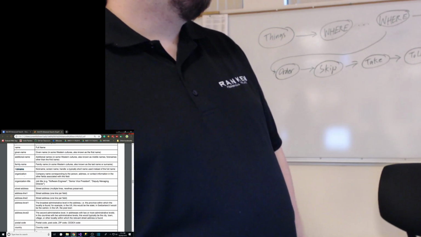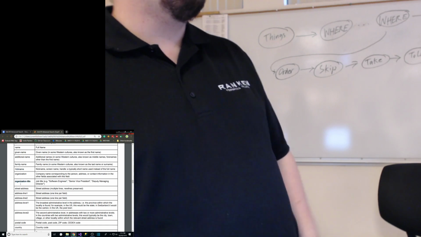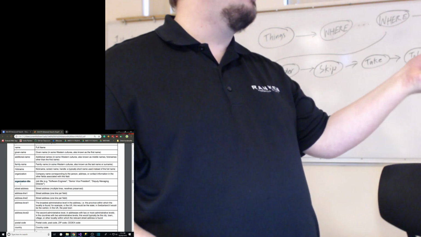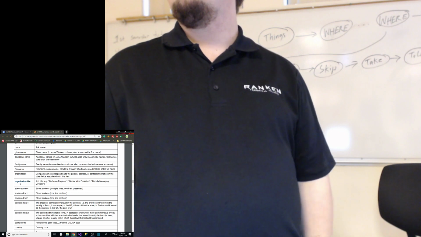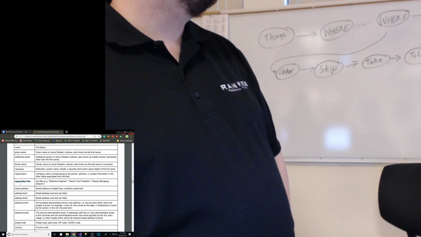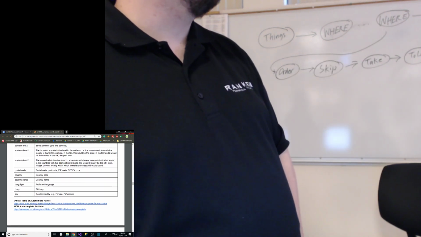Okay. You've got organization, which we talked about. Organization title would be your role. So if you're looking at job history, those are two great ways to specify that. Your company and your title would be organization and organization title. So there's a lot of things in there to look at.